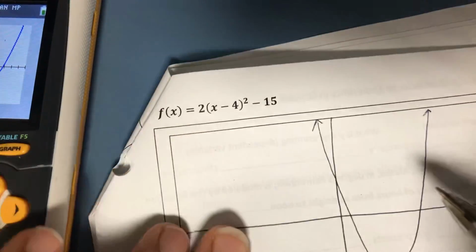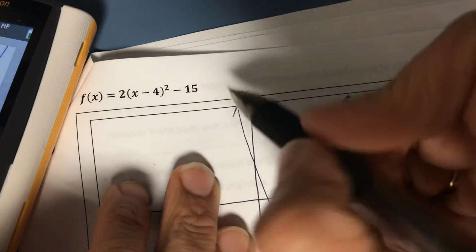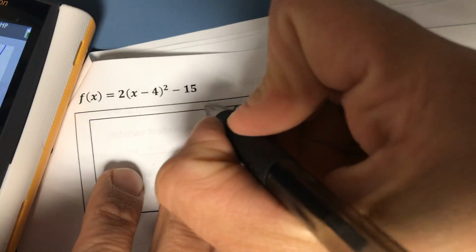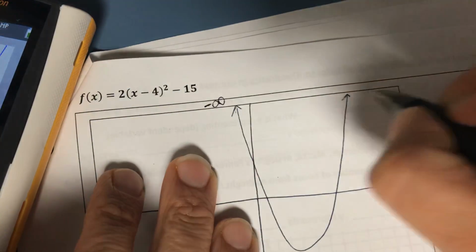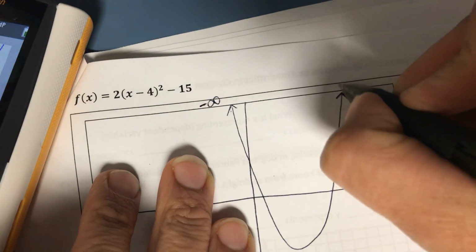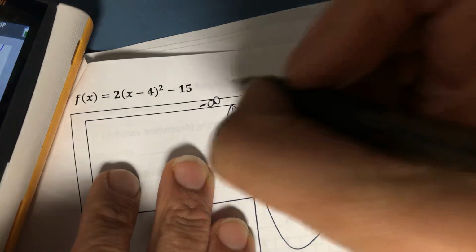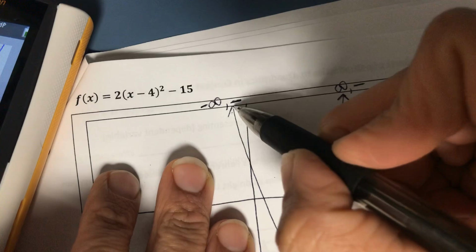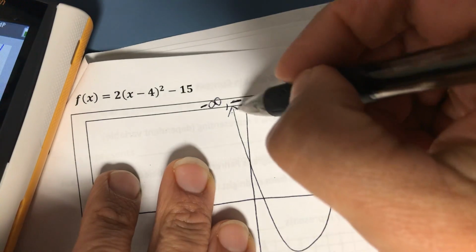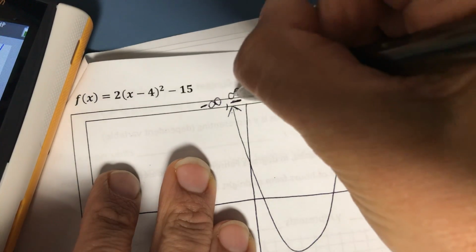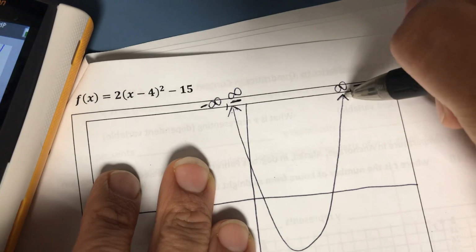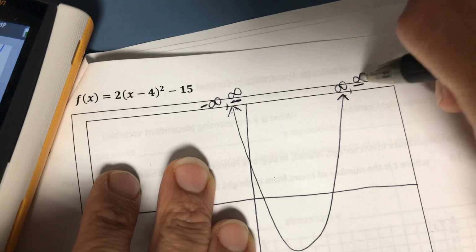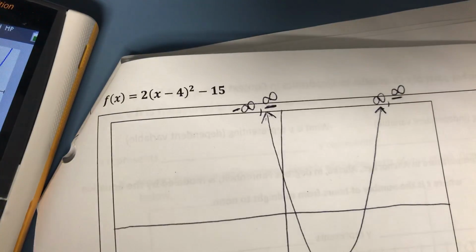So I'm going to start with the arrows. Again, the arrows are important. Always on the left arrow, x is negative infinity. That will never change. And always on the right arrow, x is infinity. That will never change. What will change are what the y's are doing. Since this is going up, and the arrow means it's never going to end, I'll put infinity. And this arrow is also going up, and it will never end, which means it's infinity. It gets bigger and bigger and bigger.